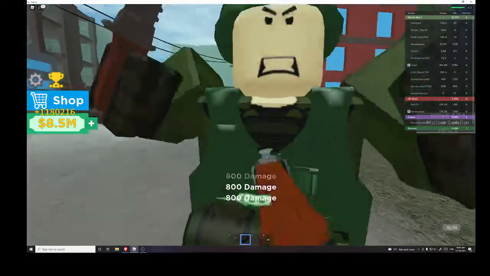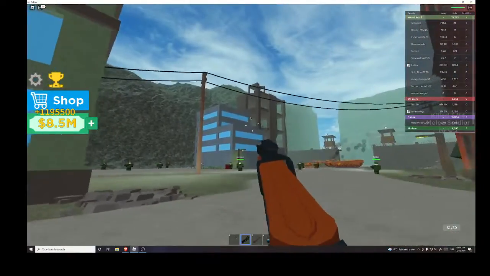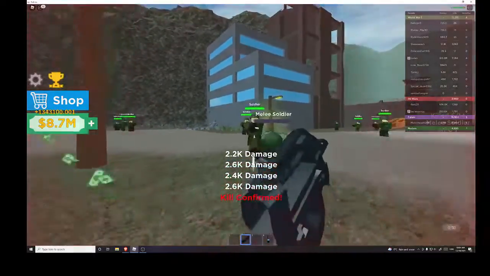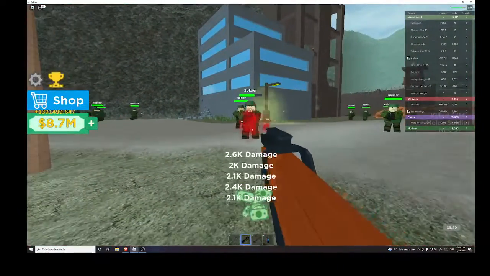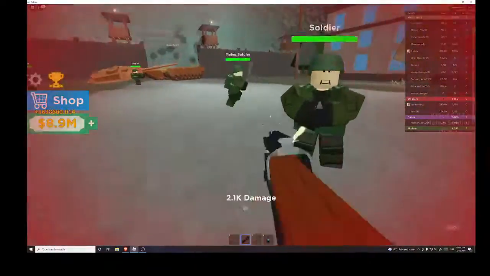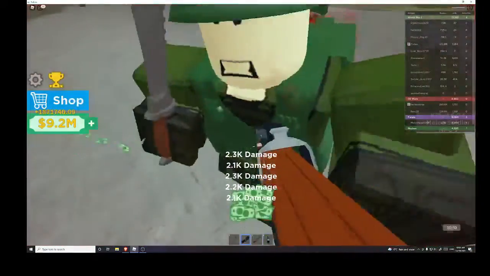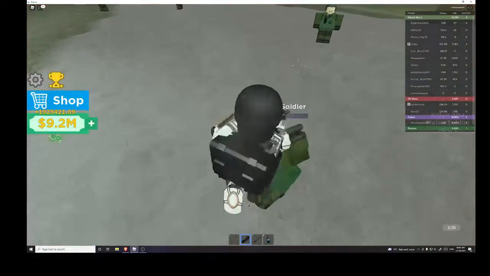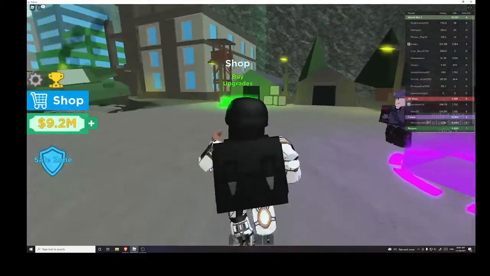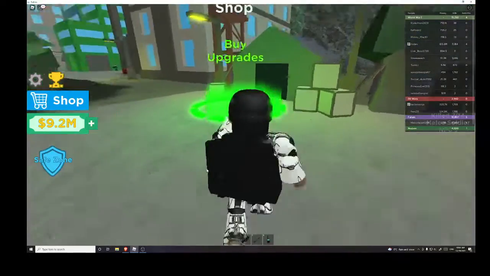Okay, we're nearly done farming these guys. We need at least 30 something million. So we have to finish with these guys. Now we can go ahead and go farther. Yeah, I have terrible armor. I have Black Ops from Oil Wars. I need to upgrade my armor, so I'm gonna go ahead and do that, so then we can get more money.